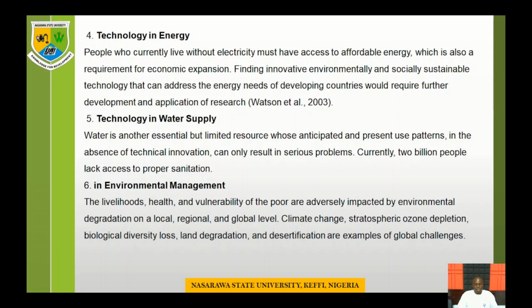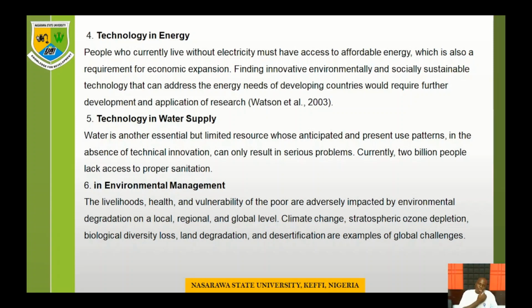We know that the pumps, like the water supply in Keffi, is from Gudi, right from Akwanga, almost 60 kilometers from here. So they need to channel this water through pipes, and then they need pumps, very big pumps, to move this water so that people in Keffi can access. So many other things were put into consideration. It was just made possible because of technology.